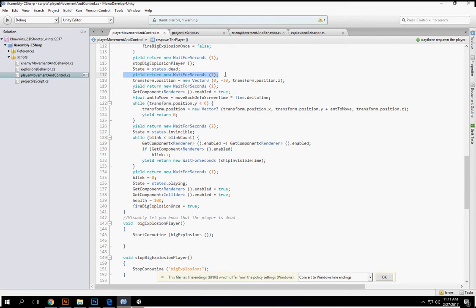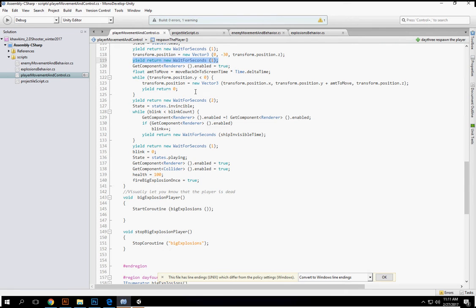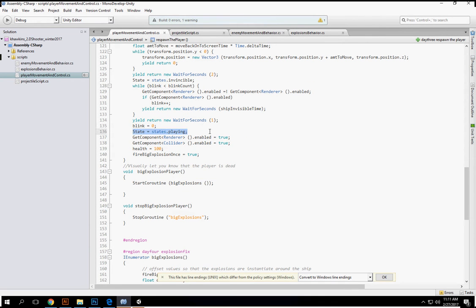I can probably get rid of this. Oh, no, I know what I did that for. And then we go here, and then we turn the render back on, and then as it goes through here, it stops, and then once this is stopped, we have another second, then we turn invincible, not invisible, and then while we're invincible, we run through this while loop, and then once we're done with that, we wait a second, we reset our blink so we can do it again, we go to a playing state, we ensure that our render is turned on, turn on our collider, and then turn on our health, and then also reset so we can fire the big explosion again.